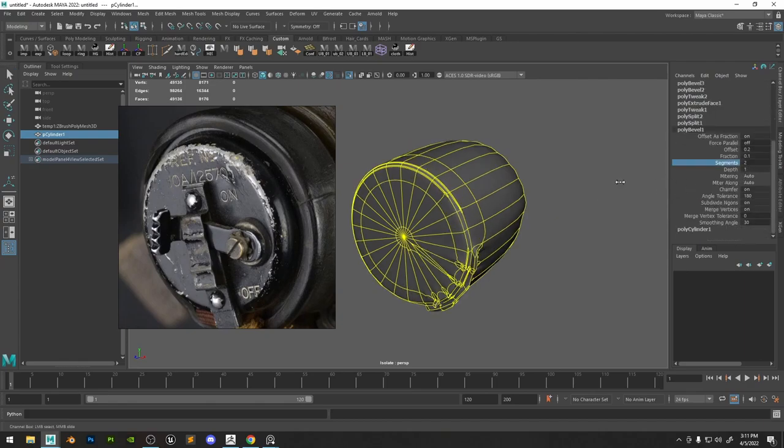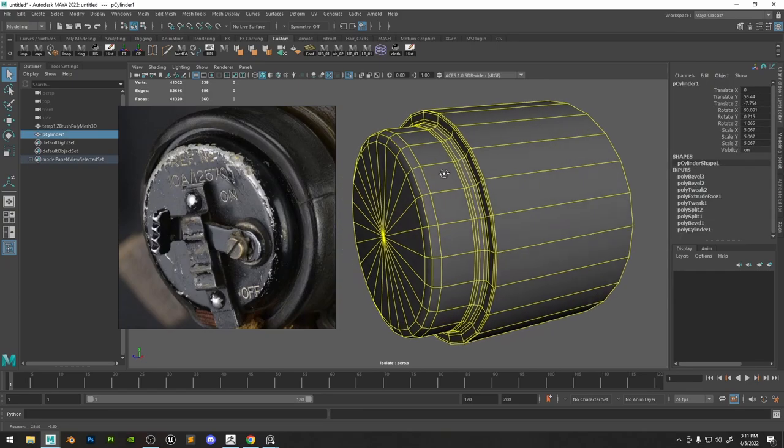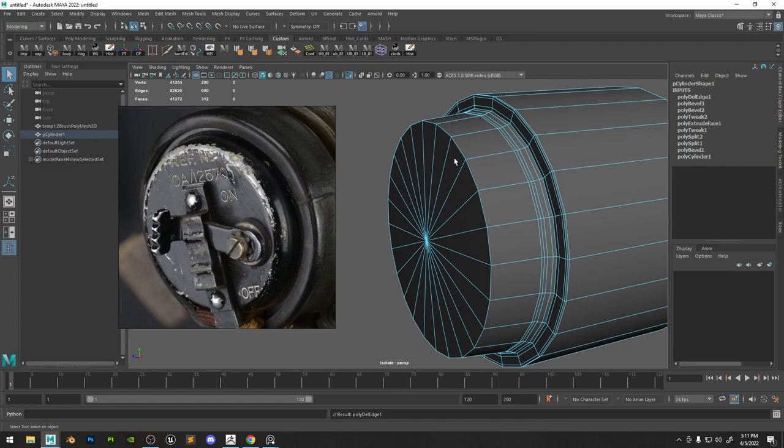Just this one. I don't think we can still adjust that. Nope. So what we can do is we can get rid of that bevel.